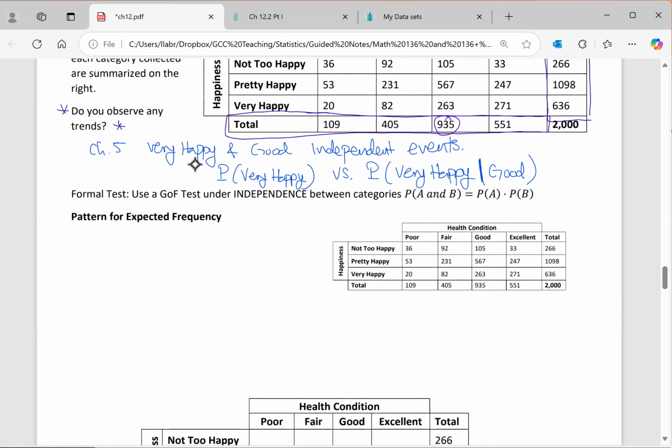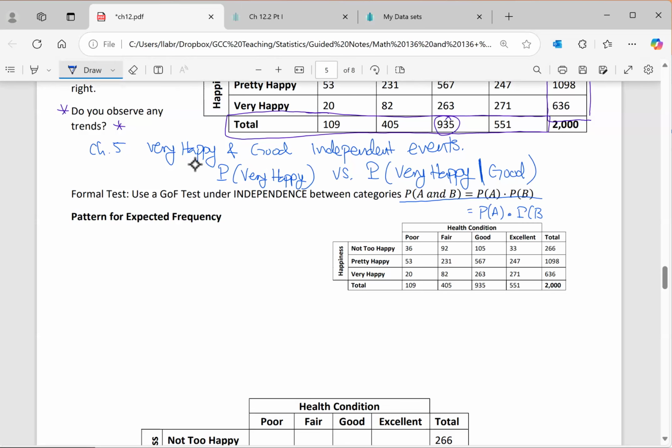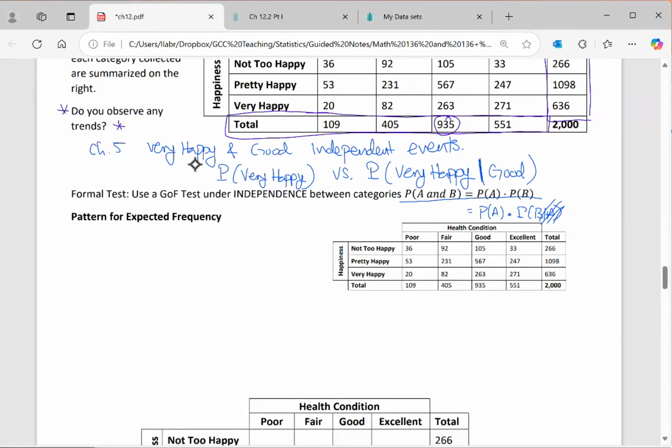Now we're going to do something a little bit different. We're going to say, are the categories across the board independent? And so again, this is going to be the test for independence between these categories. So this should look familiar to you. We know that two events, A and B, are going to be independent if the probability of A times the probability of B is the same as the probability of A and B, because this was P of A times P of B given A. So independence means that the conditional statement does not matter. And this is actually going to be the building block.